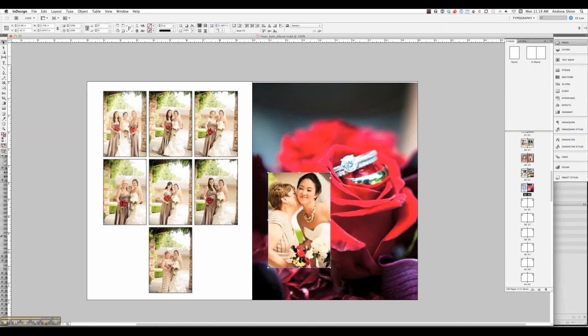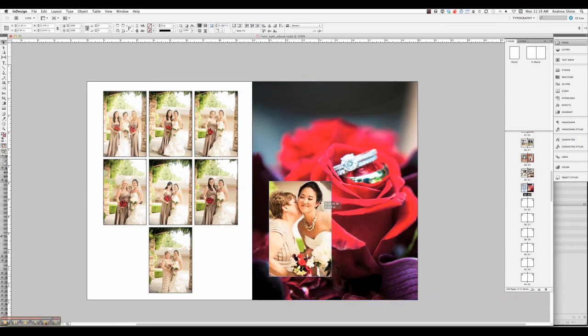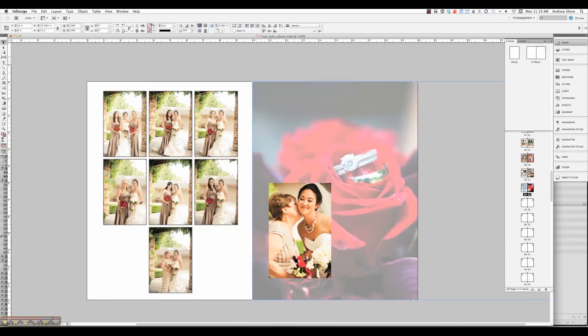Perfect. Just kind of a smaller image here. I'll scoot this one up to the top of the page so that it's perfect. Move this down a little bit, and I'm going to select this and change the opacity to 50%. So the photo is still there, but a little more of a presence and not so overwhelming. There's the object style set up, so this should look similar to those.